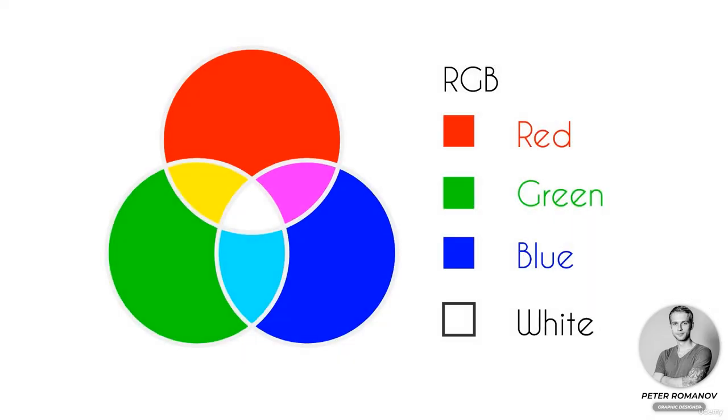This color model uses three colors: red, green and blue. It is by the first letters in the names of these colors in English that the color model was named. But why these particular colors? Let's take a closer look at the screen of our monitor to better understand this. This is what it looks like.